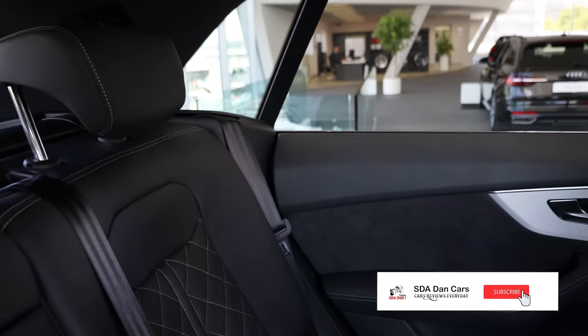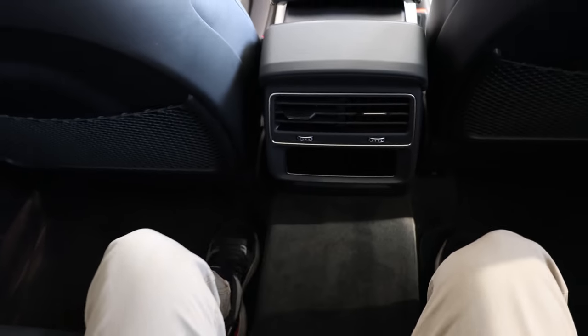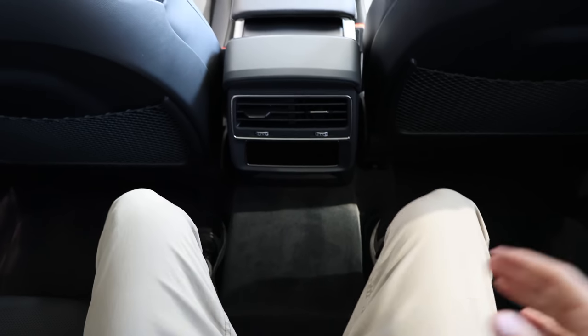It is indeed a huge car but the space is great. On my head I have five or six fingers of clearance without any problem — huge space. Visibility is gorgeous because they designed the windows so nicely in the back — one of the best visibilities in an SUV. The seats are incredibly comfortable — you could drive millions of miles without any problem. They managed to push the B-pillar back to the C-pillar to create more space.